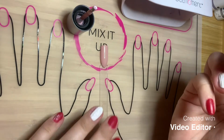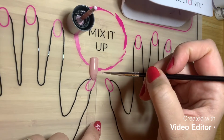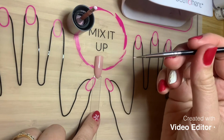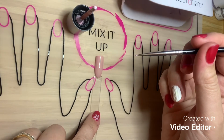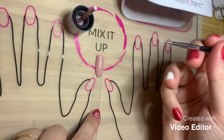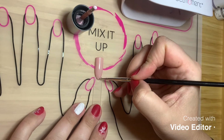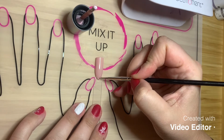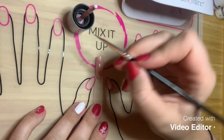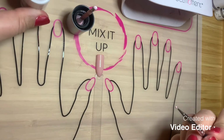Anyways, blabbering on. So I've done my 2 coats here of Unspoken Love. And what you do for this sweater, it's quite easy as long as you've got your creativity set or your dotting tool. Oh, it looks really pretty there in the shadows on my finger. So what you'll do is just start with a little line at the bottom, and we're going to be doing some layering. So I just use my lid upside down, or you can use the rim of the bottle.